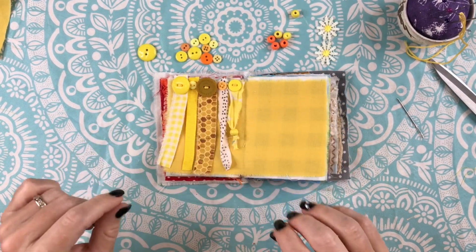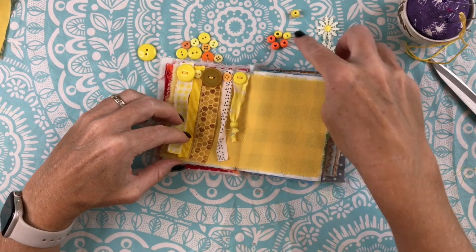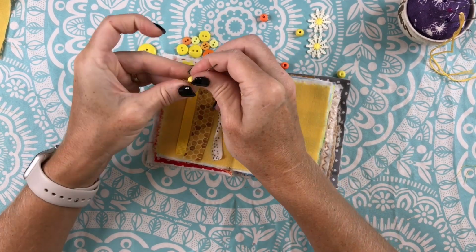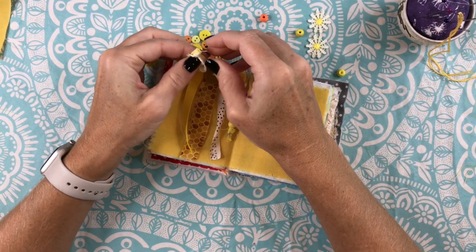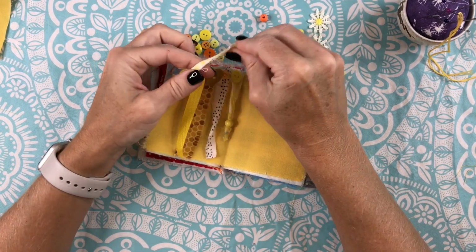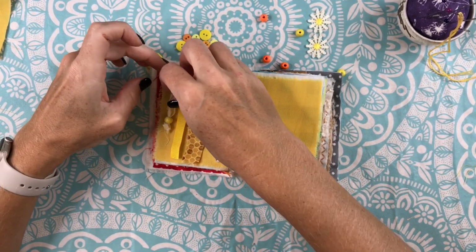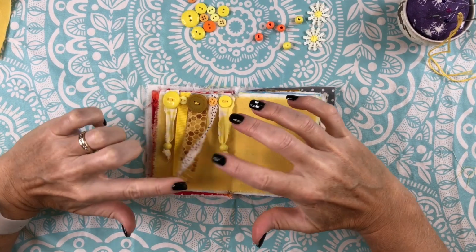I can pull that bead down just like that. It's kind of an interesting effect. If I wanted them to be longer, I would not have clipped those strips just yet. Well, I'll try this fabric strip then. There we go. I'll knot the end here. And so there on one side I have a cute little beaded curtain.